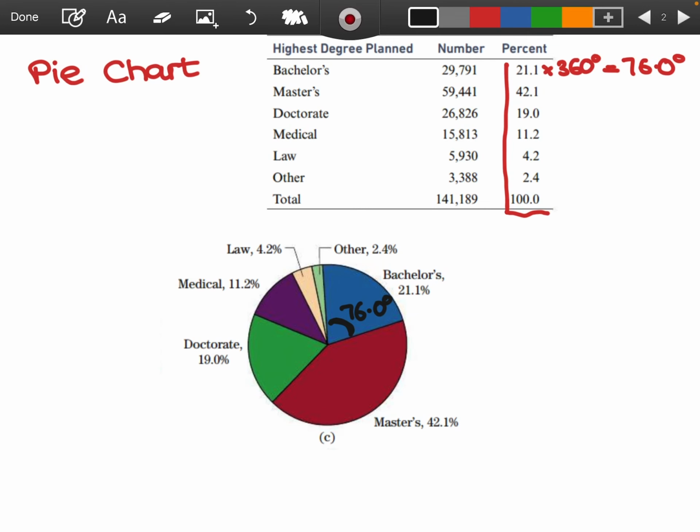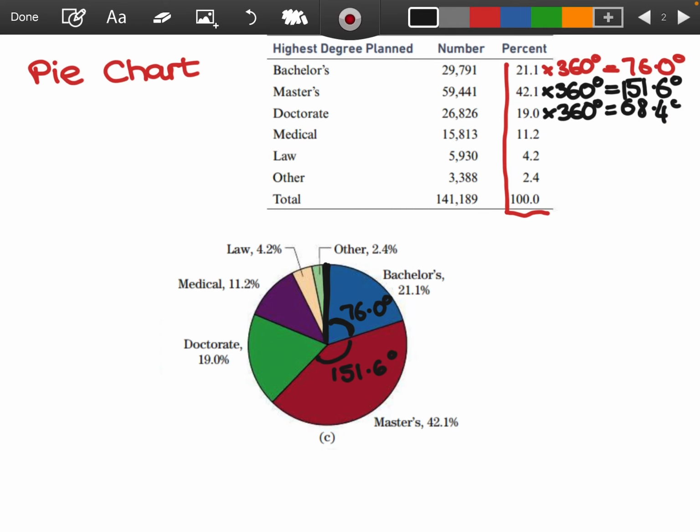We tend to always measure from the vertical line here. Okay, so you start with a vertical line that goes from the middle of the circle up to the outside. Start with that vertical line at the top, and then we're going to measure around for each sector. And you should find when you multiply each of these by 360, so if you multiply 42.1 by 360, to one decimal place, it's going to be 151.6 degrees. So this angle here is 151.6 degrees. When you go through all of this, you should end up with 360 degrees as a total. Okay. So just do that for each one.